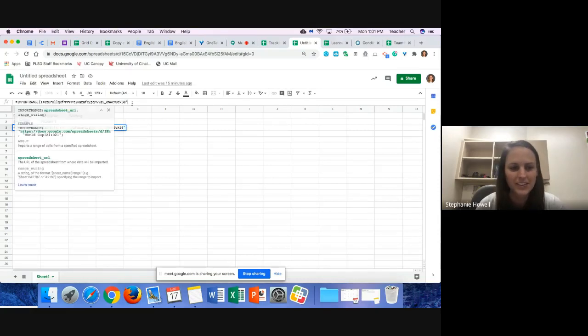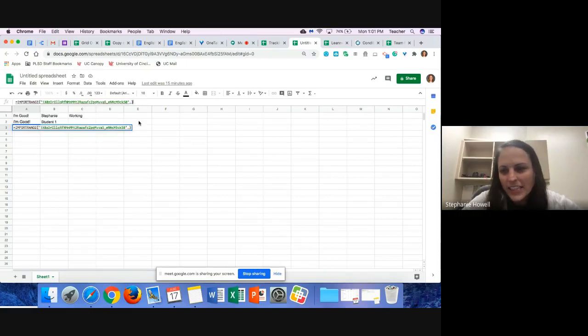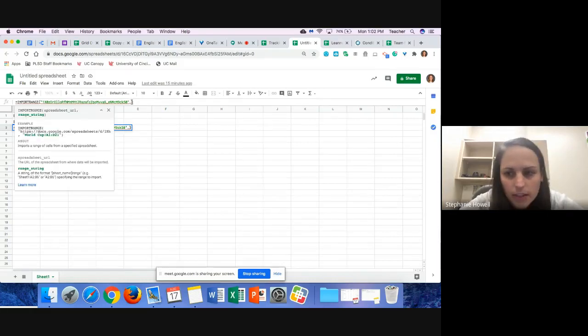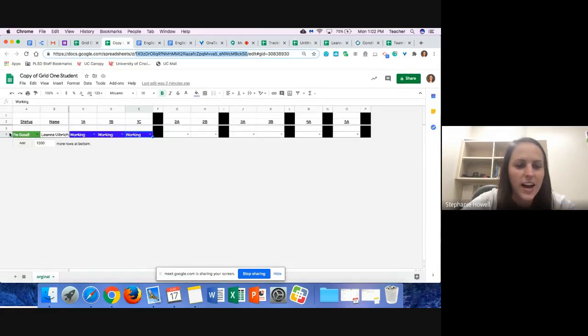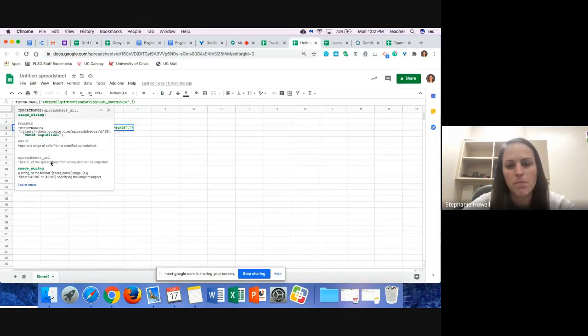And then you're going to add quotations, I believe. Wasn't it a comma? Yes. Was it afterwards? Yeah. And then you're going to write another quotation after that comma. Perfect. And then I think it was A4. Was that the right row? Go back to your sheet. It will be the same for every single student if you set it up, but we just have to make sure. So it's A4 to AP. But I'm just going to do A4 to AZ is what we're going to type. And then enter.